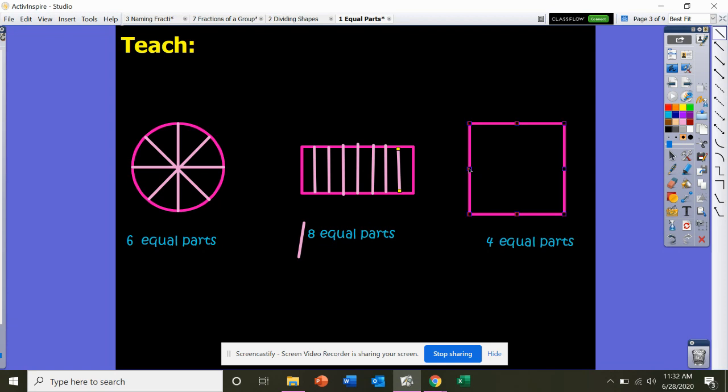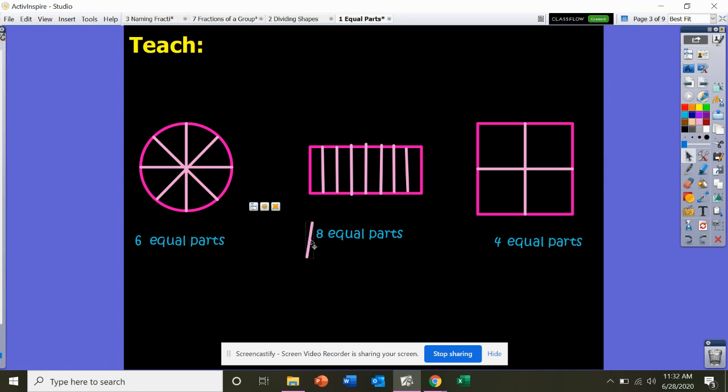Here we have a square that we can make into four equal parts. It's kind of exactly like the circle again. I can draw two lines. One, two. For your homework today, you should probably use a phone or a tablet, because you're going to need to make equal parts using your finger to draw a line. So just try your best to make your parts as equal as possible.